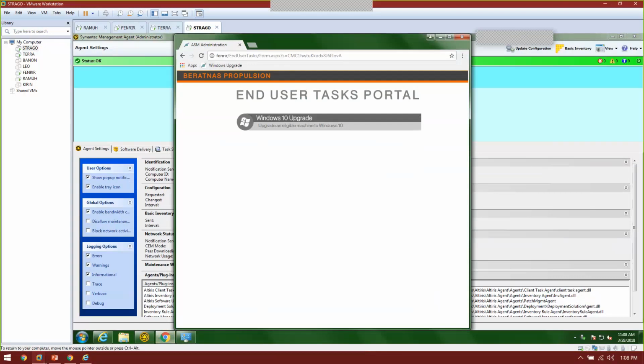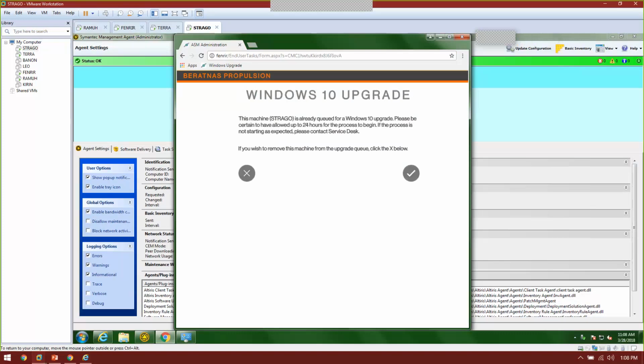And this is all an end user sees. So we've got, for example, this link I've got in the bookmarks bar, but we'll just plant that in an email or a newsletter that goes out to the branches. All the end user needs to do is follow the instructions in the email, or we can put some instructions on this page if you want to, really, make it foolproof. Click the link, and in this case, it's already queued because it's already in the filter. So then we can go and remove that if we want.